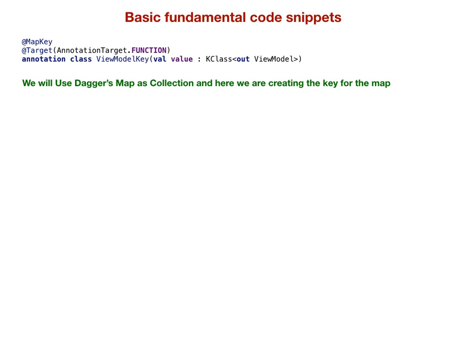So here the part of code that you are seeing, that's the annotation class, or even in Java you can use interfaces for that one. Here what I have done is I have created a key for the map with which I will store the view models. Now I have annotated that with @MapKey, which signifies that this will be used by me as a key for Dagger to use in their map. Now if you see, the class has been named ViewModelKey, so it's self-explanatory. Using this one I will be treating this key as a key to insert the view models.